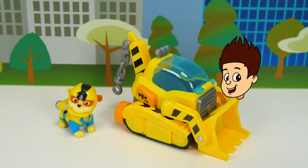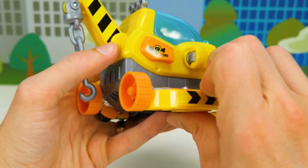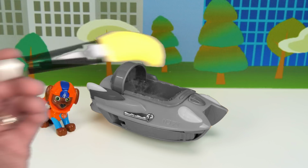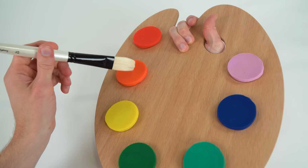Whoa, here's Rubble's underwater construction vehicle. The scoop can articulate, and so can the hook in the back. It even has spinning propellers for extra speed. You can make it even more handy by transforming the treads like this. Have fun, Rubble! Yellow. Oh no! Teal. Oh no! Orange.